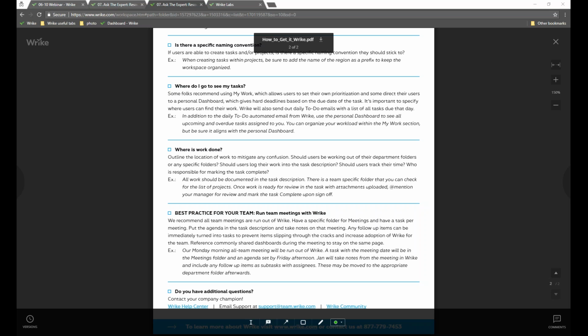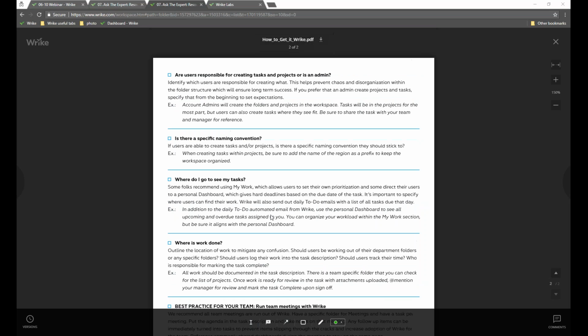And finally, run team meetings with WRIKE. It's just one of those creative usages of WRIKE that you can come up with. So you can create a specific folder where you would keep the agendas for the upcoming meetings, for example. That way you can ensure that people come to the meeting prepared with the questions and ready for discussion, rather than a meeting being a waste of time where it's just one person talking and nobody else paying attention or even having the idea why they are here at all.